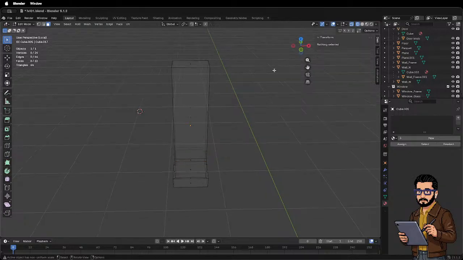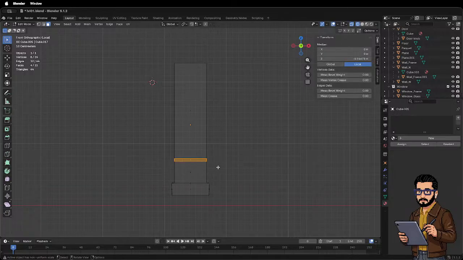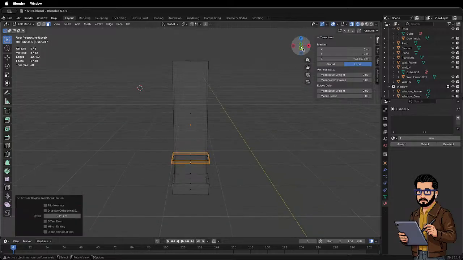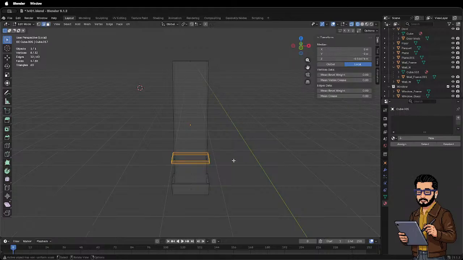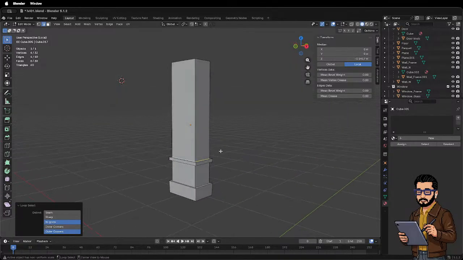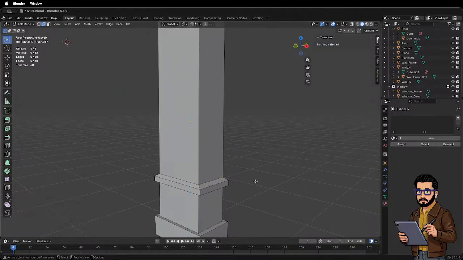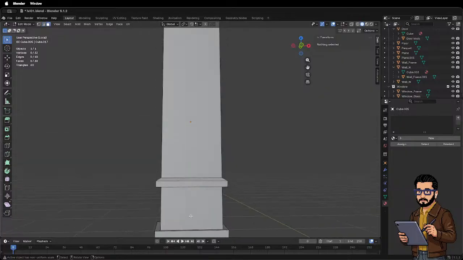Let's go back. Once again, I will select them, and I will extrude. Maybe that's enough. Then I need to choose this loop here. I want to make it a little bit better. I don't like it like this, so I will move it, and it's better now. Yeah, I like it like this.